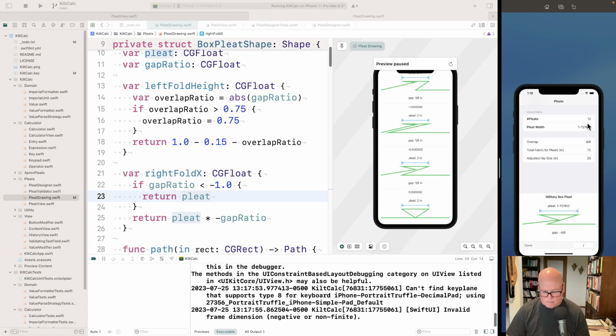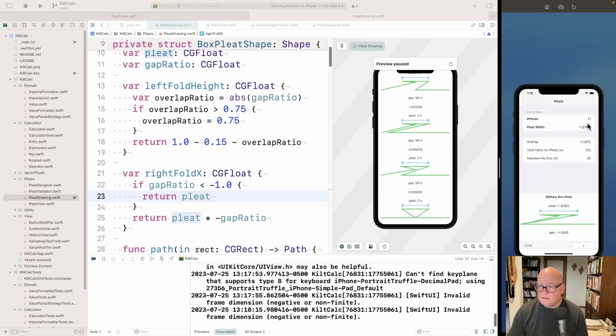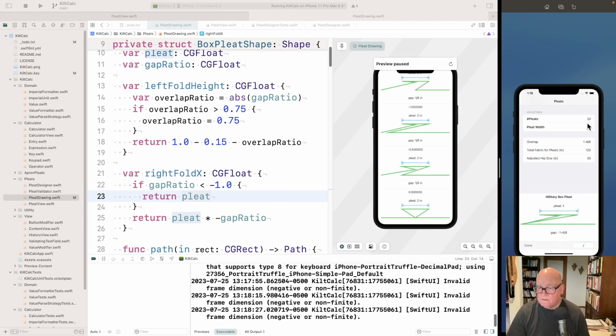Okay, but that's 12. Let's make it 17. And it's even worse looking. Let's make it 20. 5.